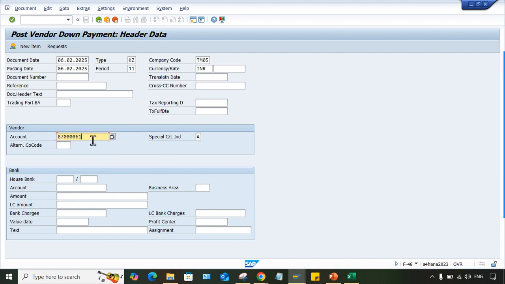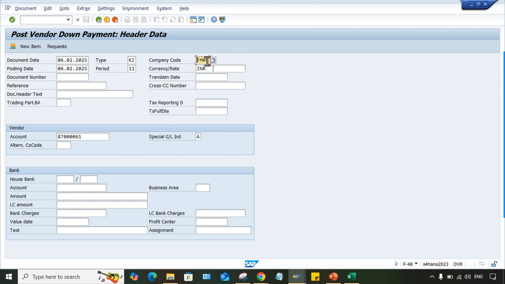Then SAP is going to check this 2000 plus special GL indicator A plus the chart of accounts also. First of all, from the company code, see how many programs and things are triggered in the background, guys. Very complex things are there in the background, right? In order to find the down payment reconciliation account, SAP needs the chart of accounts.